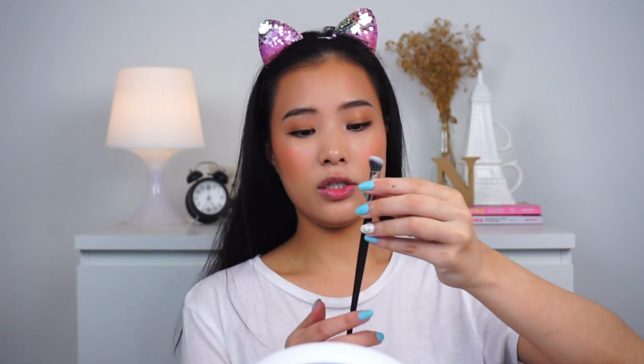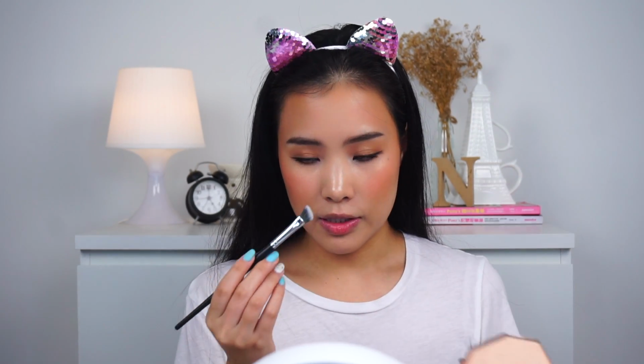I forgot to contour my nose. No wonder I look so weird. Take this brush. This is Morphe E62. It's a really nice shade for contouring the nose. And bronzer from Fenty.